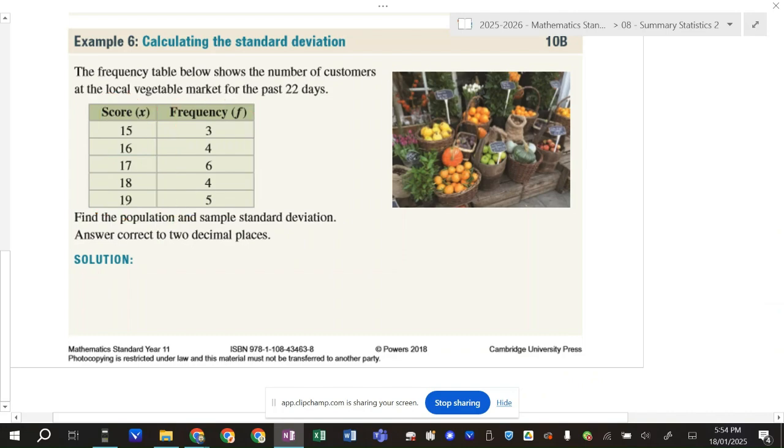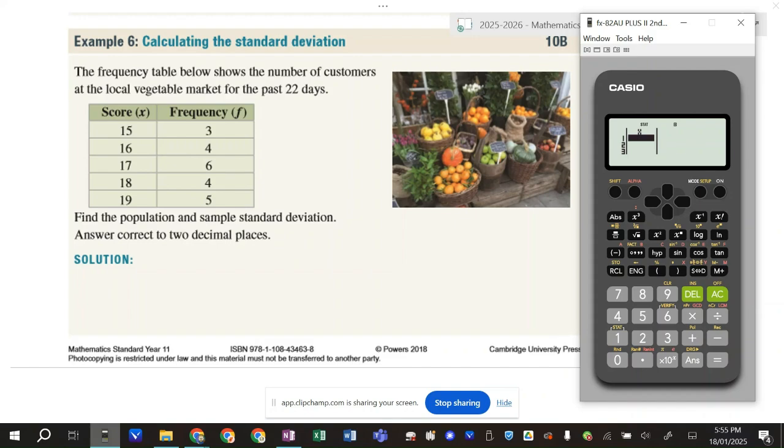Okay, so to bring that up on your calculator, we actually go to shift. So anything that's in yellow, we use the shift button to get to. So we go to shift and then the mode button, which brings us into setup. Now you'll notice that there's 8 different things there: math.io, line.io, deg, rad, graph, fix, science, and normal. So they're all different things you can use on the calculator. We don't want any of them. We want to press the down arrow, and then there's ABC, DC, there's display, and there's cont. But there's this one, number 3, stat. So if we click on that, we go into statistics.